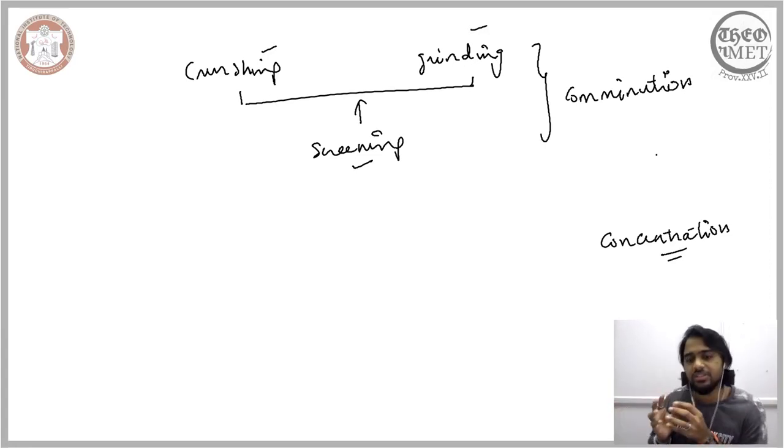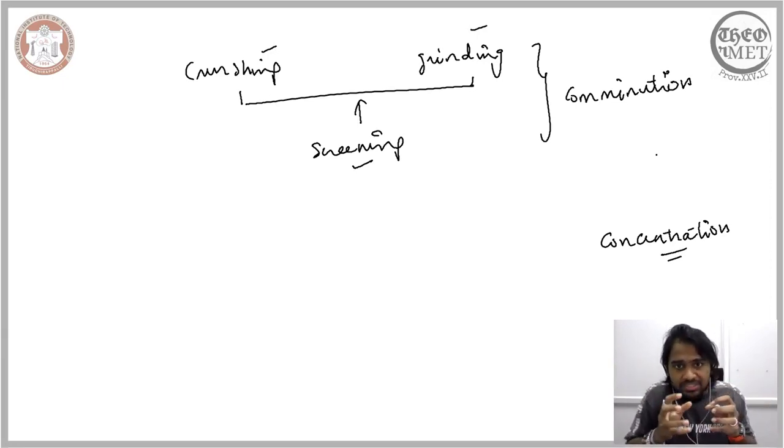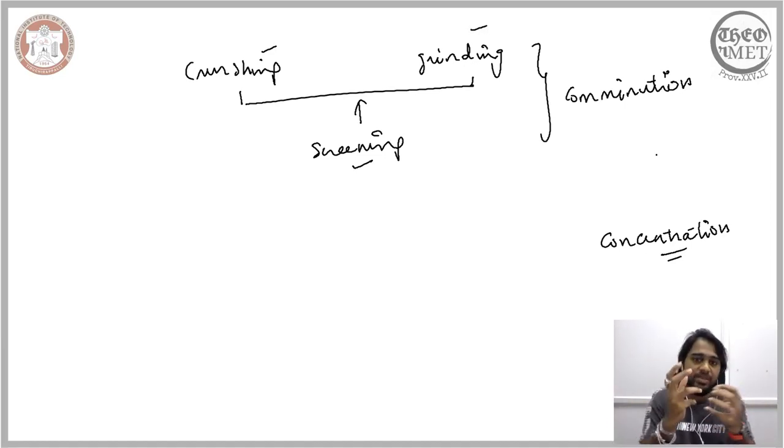The concentration does nothing but separate the mineral rich particles from the impurity or gangue rich particles. Now in screening, we also do certain separation. The separation aspect remains the same. In screening, we do separation, but here it is based on the size. So essentially, the fundamental operation that is happening in screening and concentration is separation. However, that is based on size.